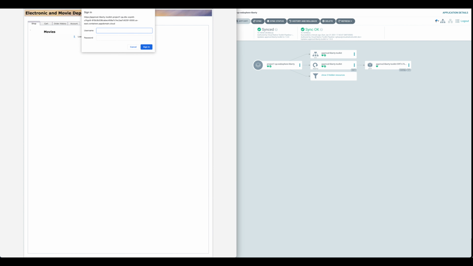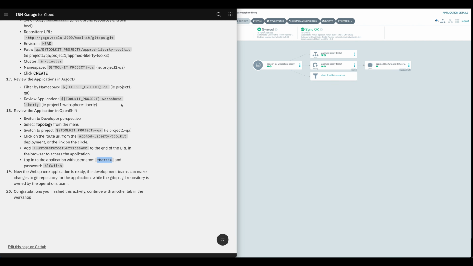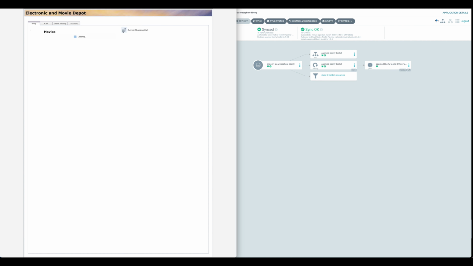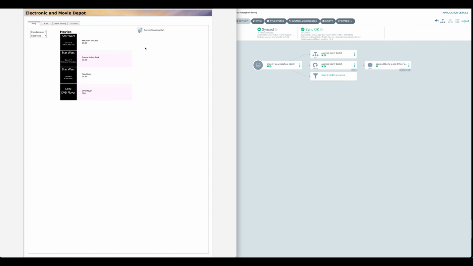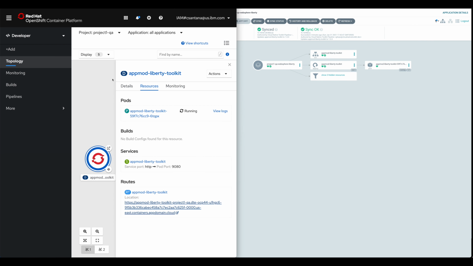It will prompt us for a username and password. So go back to the lab, and then you can paste the username, which is rgarcia, and then the password is Blowfish. As you can see, this application was built and designed in 2008, but now, instead of running on WebSphere Application Server ND on IBM, it's running on OpenShift. And this is one way of moving an application from a monolith completely, or parts of a service, into a container. So with that, now we return back to the topology.